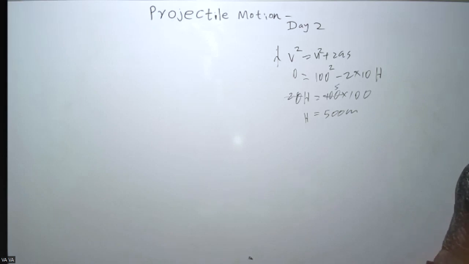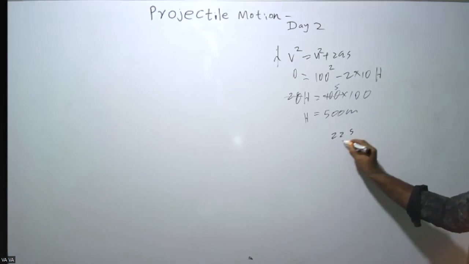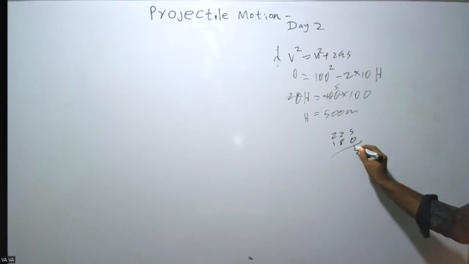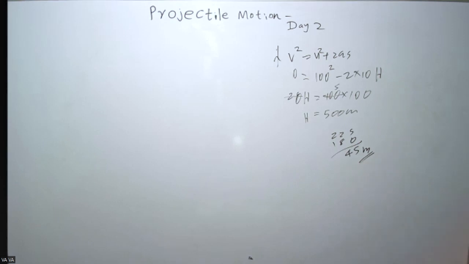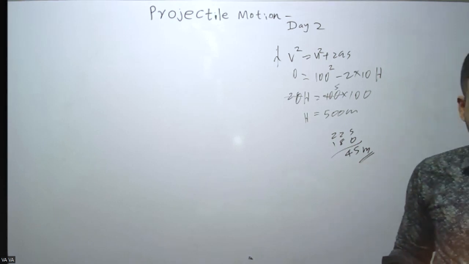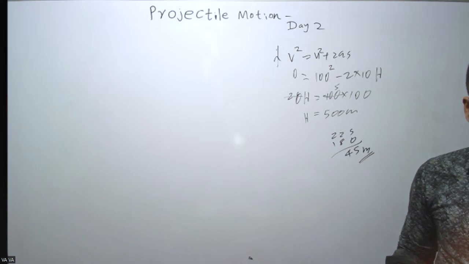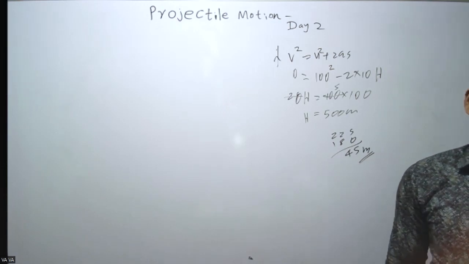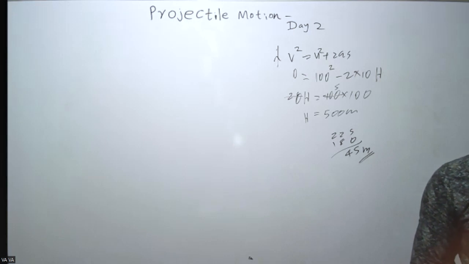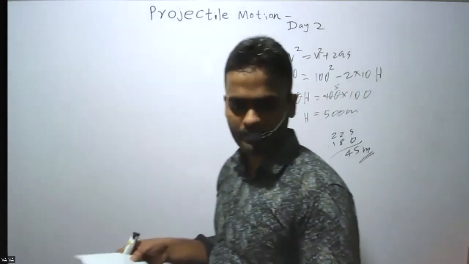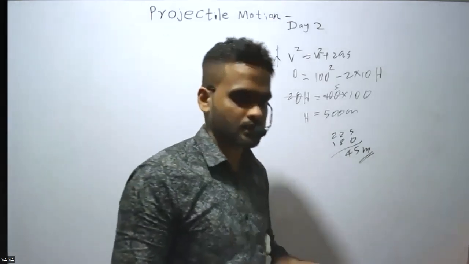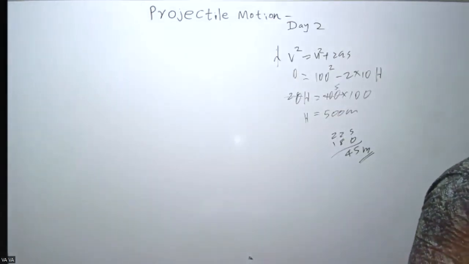Yeah, 225 minus 180, what's the value? 45. What's the problem? The answer. Okay, we'll check that, right? I think there's an issue with the question. Please send a message if someone noticed it. First, we'll try the 21st question, because we are running out of time. Try the 21st question.